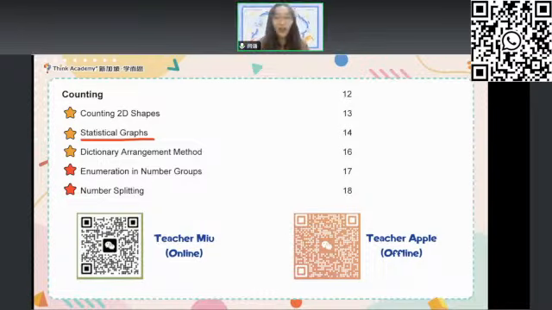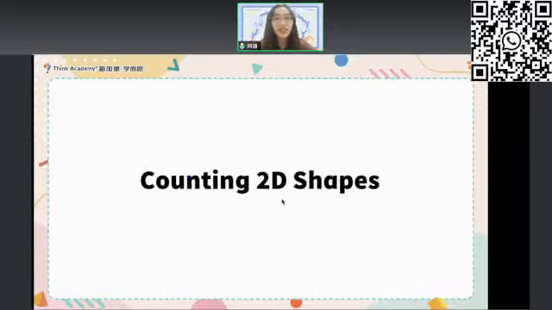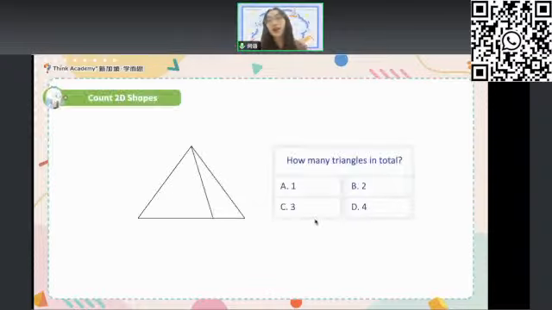Since it is 7 p.m. now, everyone, let's start. Let's start from the first topic, which is counting 2D shapes. I already explained this topic quite several times, right? As it is very, very important for SASMO and also for some competitions like AMO or SMKC. Also, it is quite popular. Basically, we start from the triangle and then move on to the rectangle as well as the square.